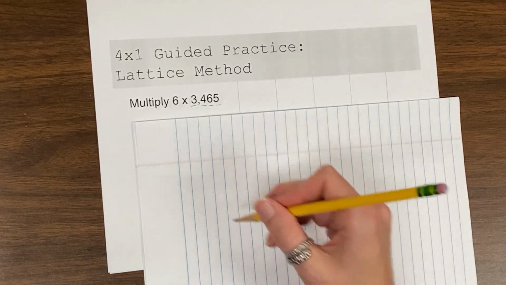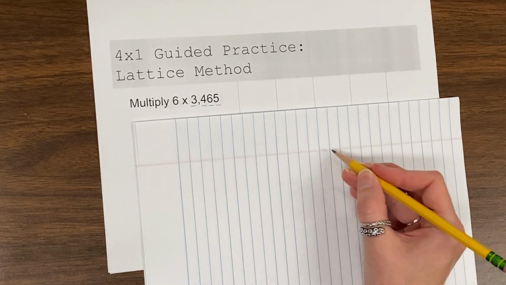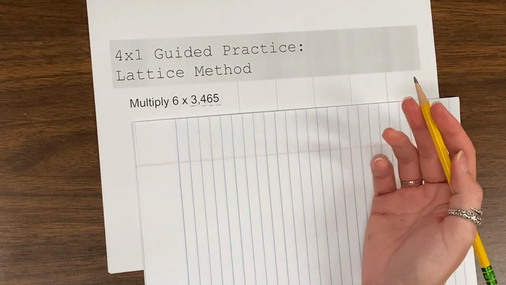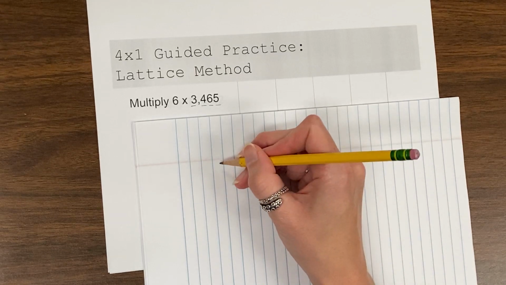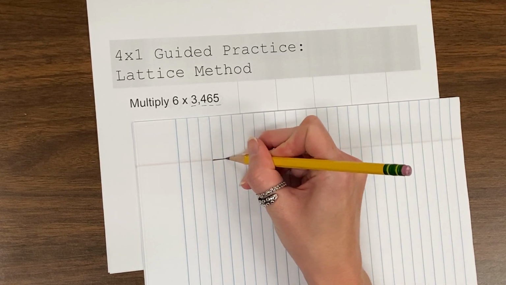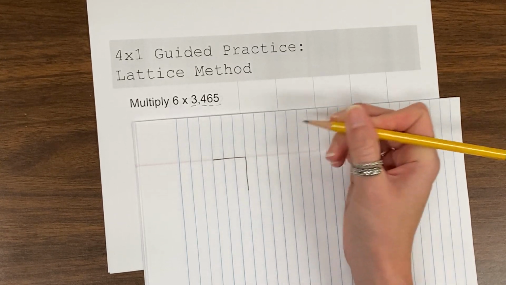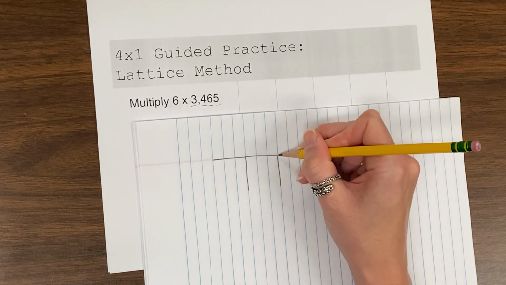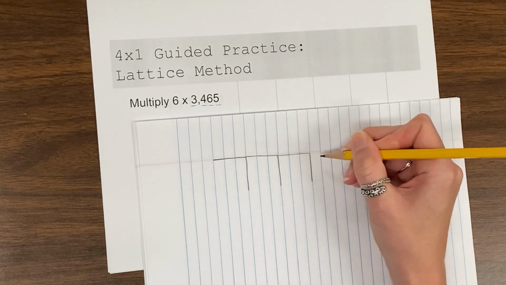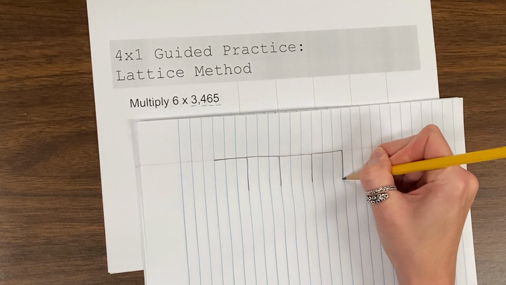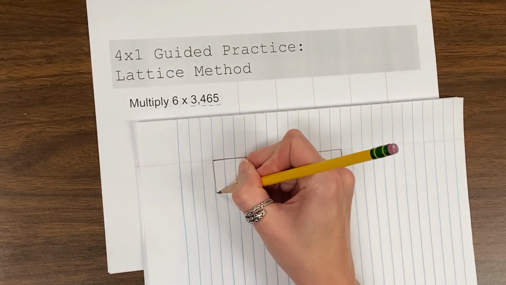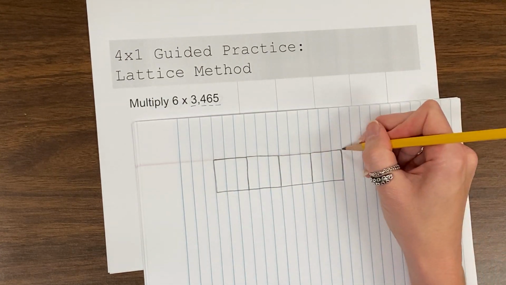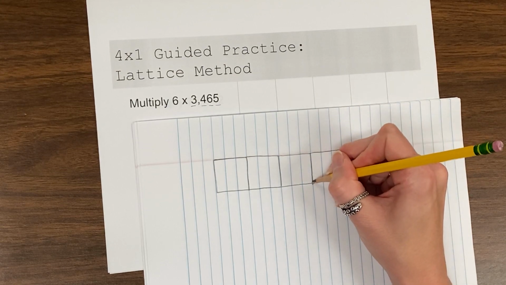So we can start anywhere on the page really, but I really like to use these pink lines as guidelines. And generally I give about 3 columns per digit. So I'm going to go 1, 2, 3, give myself a 90-degree angle, 1, 2, 3, 1, 2, 3, and I'm going to need 4 of those because I have 4 digits, and then I'll finish that up, making a rectangle.